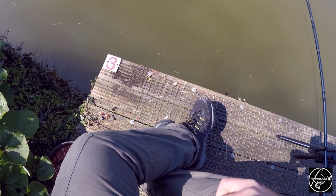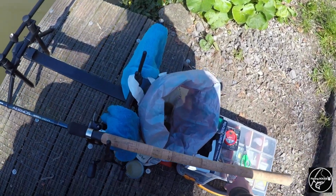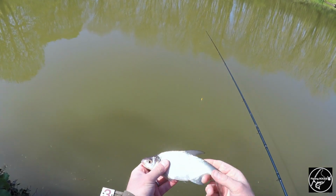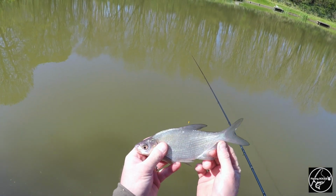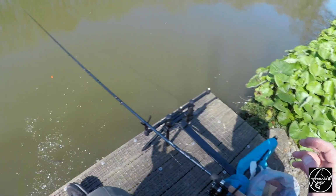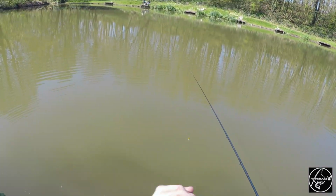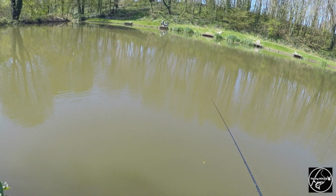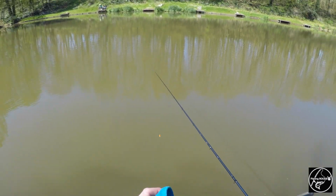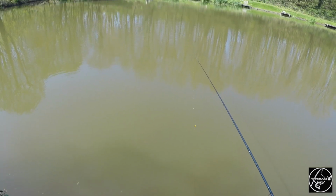Nicely hooked in the lip. Nothing massive. Nice little skimmer bream to save the blank. Let's put him back. Looks like they're hopefully on the feed a bit now. Get this bream slime off my hands. See if we can get another one.